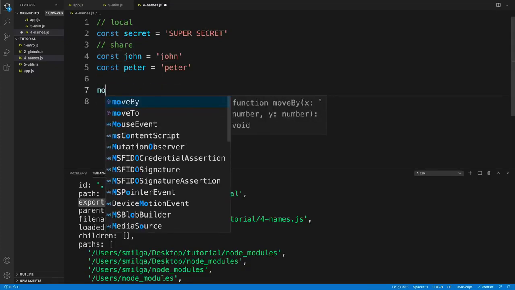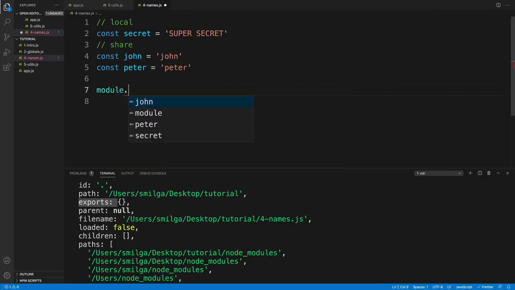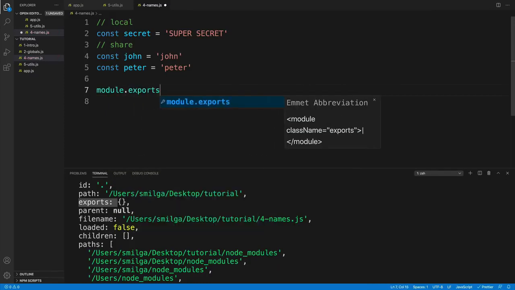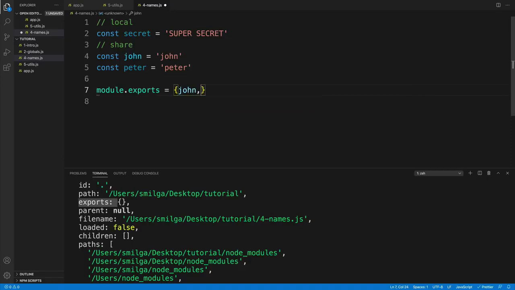Well, we go with module, then it is an object. So we go with exports, and we have multiple ways how we can set this up. But the most basic one will simply say that, yep, it is an object. And inside of that object, there's going to be two properties, John and Peter.